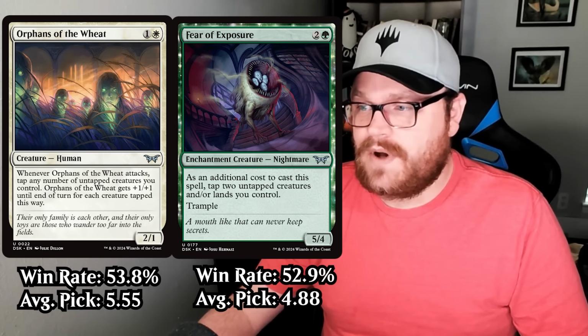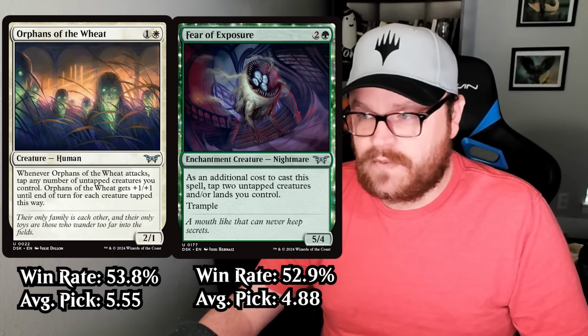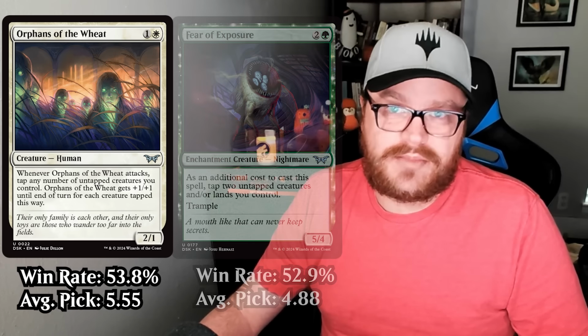You can have like a green-white Eerie deck. That's a thing in the format. But for this card to matter, and for Orphans of the Wheat, which we'll get to in a minute, you have to be doing survival stuff. Otherwise, it just feels clunky as heck to play. So Orphans of the Wheat, let's move there now.